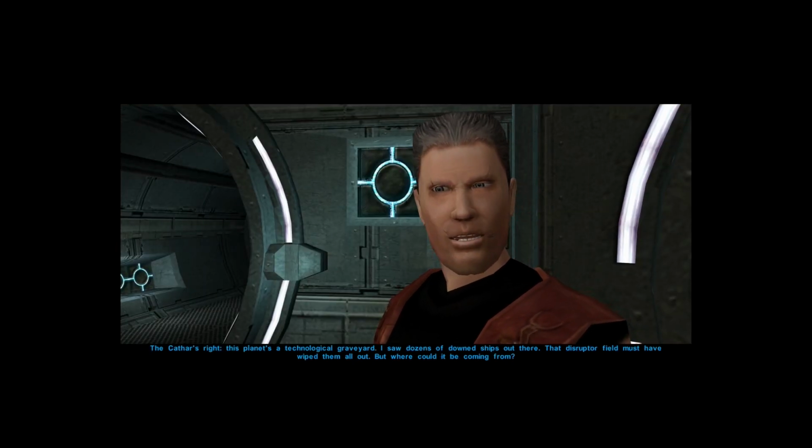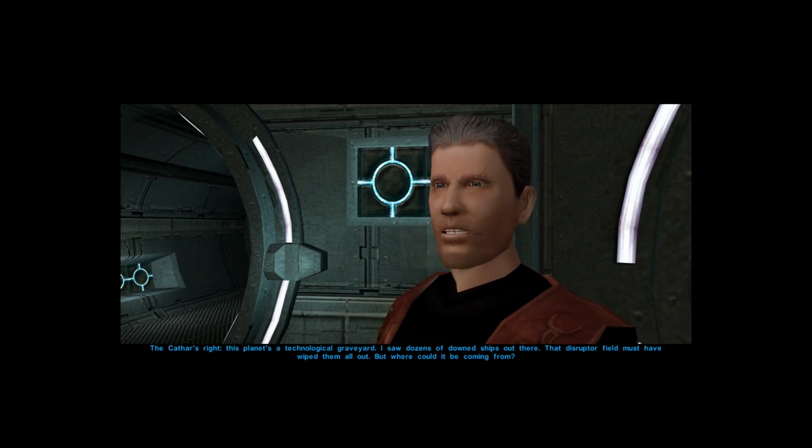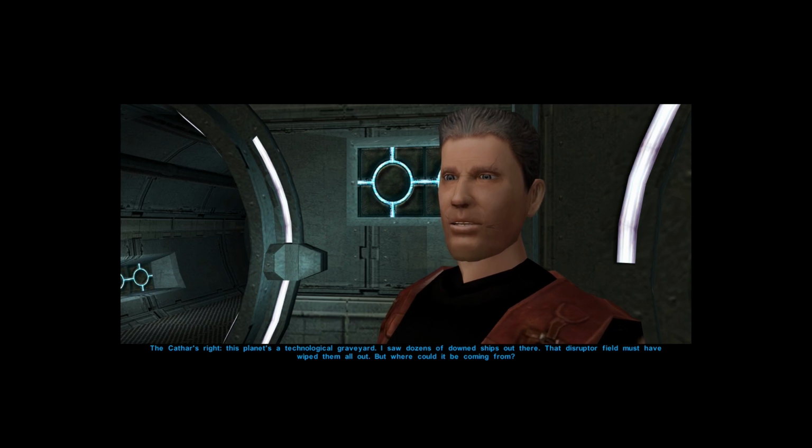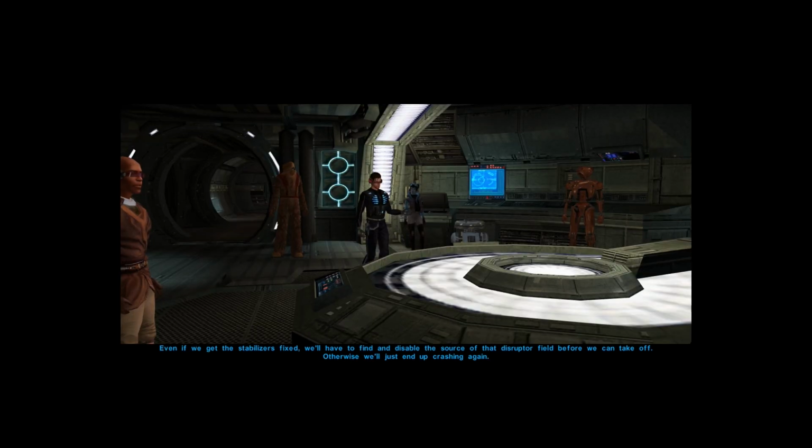The Jedi's right. This planet's a technological graveyard. I saw dozens of downed ships out there. That disruptor field must have wiped them all out. But where could it be coming from? Even if we get the stabilizers fixed, we have to find and disable the source of that disruptor field before we can take off. Otherwise, we'll just end up crashing again.